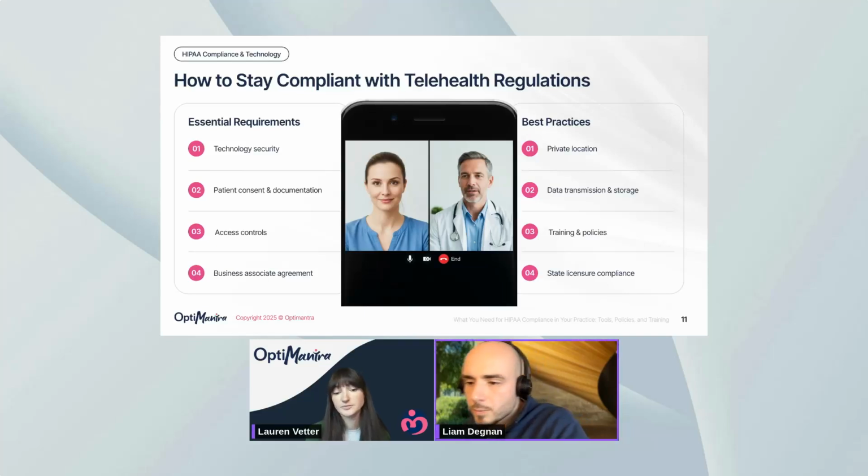Folks, I think one of the key things here that Lauren covered is the business associate agreement piece. For a lot of the practices that I speak to, they think, well, there are all of these technical requirements that I know need to be implemented on the system. If you're not very tech savvy and you don't know what types of questions you should be asking, the simplest litmus test for most of these vendors that you could be working with is whether or not they are willing to sign a BAA with you.